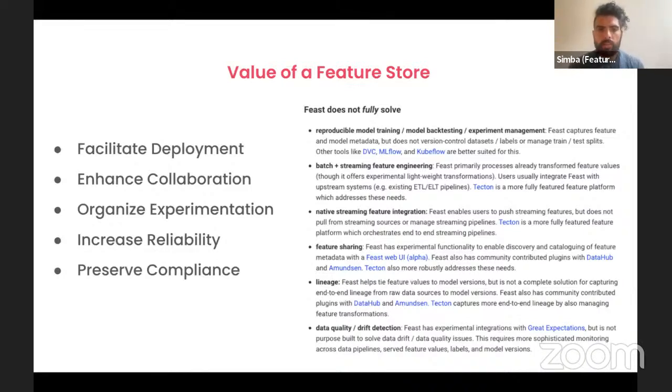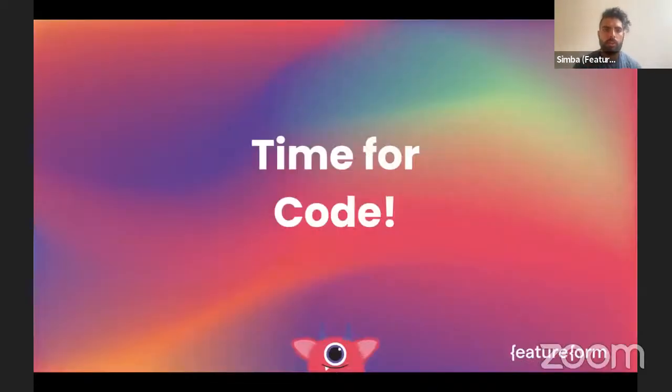So Feast doesn't handle batch or stream feature engineering. The hardest part of deployment isn't typically copying a file to your online store, something like Redis, right? It's usually rerunning these transformations, having scheduling set up, handling streaming transformations, all that stuff. But that's not something that Feast does. So Feast is facilitating deployment to the extent that it's giving you a database to output your features to, versus Featureform, where we're actually making it simple to define the transformations and we will run them for you in production.